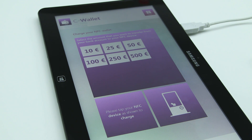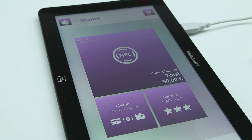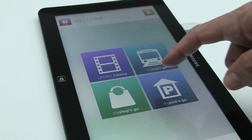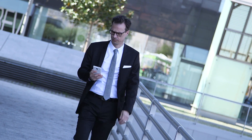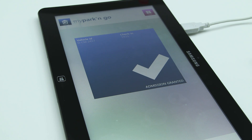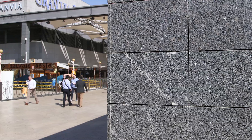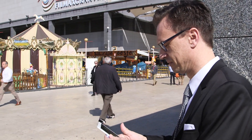Now, my journey with the contactless card starts with the parking. I drive into the parking and use my card with the parking service I have activated on the card when I arrived in Barcelona to check in. After parking my car, I can go to a cinema or make some shopping and use all the services which I have included on this card, such as the loyalty concept for a merchant in that area.